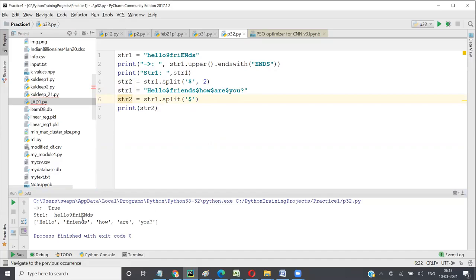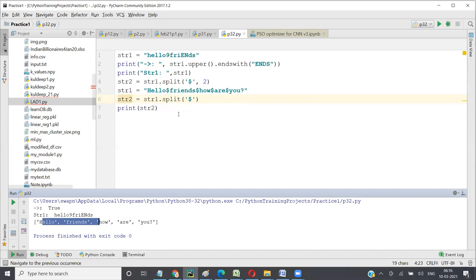So later, after a few days, you will see a concept called list. So the output that you see is in the form of a list. It has a square bracket, and the elements are here with commas. It can be string or integer. So when you see a square bracket here, it is a list. We'll get into detail in a couple of classes. So the output of split has given us a list.